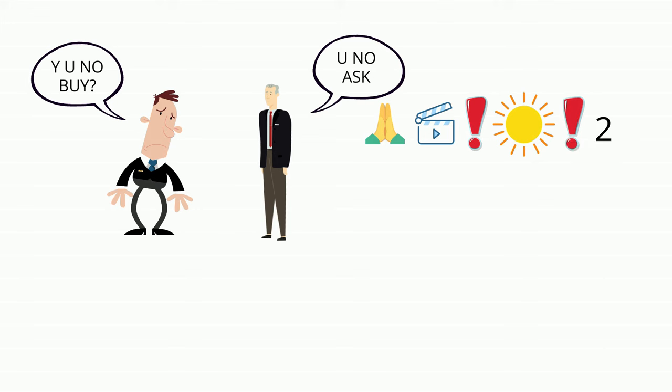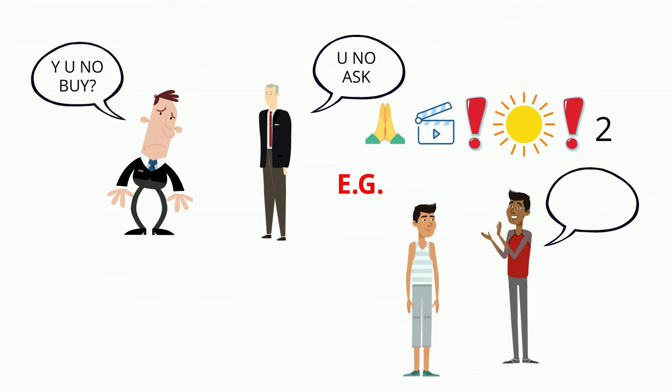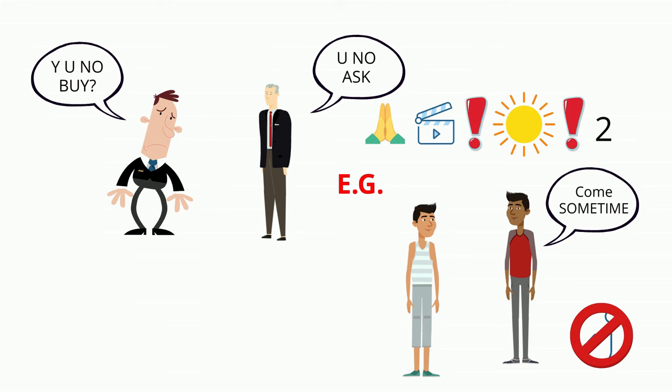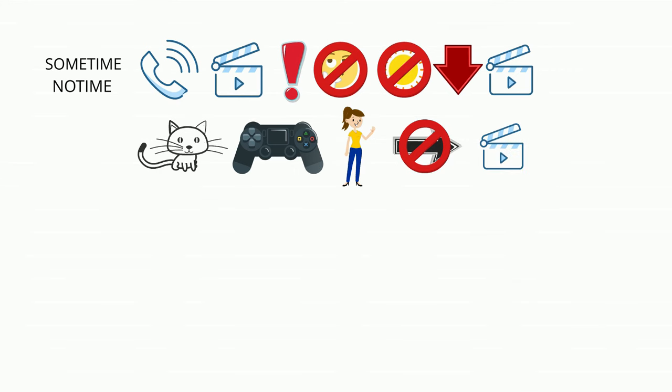To explain what I mean, consider the following situation. Did you ever get a visit by a friend and when leaving he said something like, 'This visit was amazing. You should come visit me sometime too.' There's no hook. He didn't say 'come visit me sometime too. How does 8:30 pm Tuesday sound to you?' Sometime is closer to no time. The same is true with calls to action. You shouldn't leave the prospects to guess what you want them to do. Specifically, ask for it. Or else, they most probably won't. Trust me. They have enough things fighting for their attention in order for them to be distracted before they go look for your hidden or unclear action.